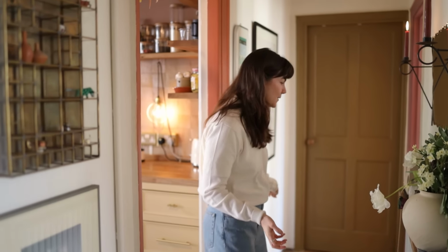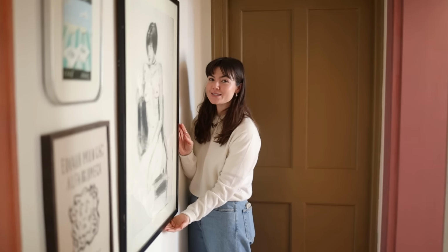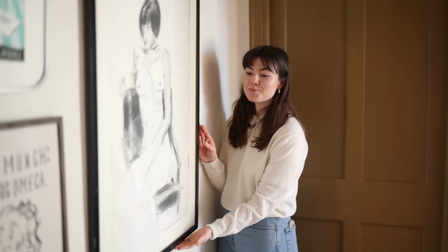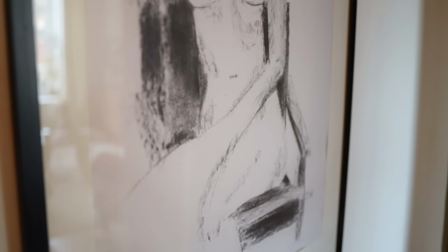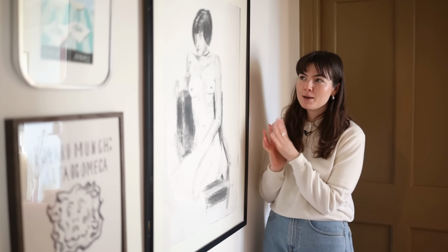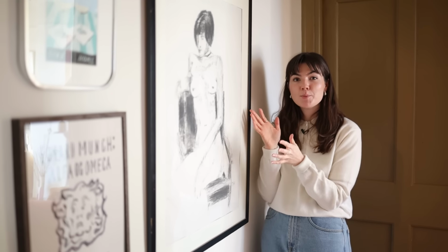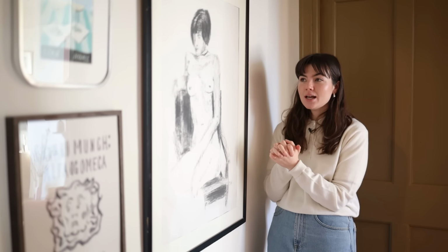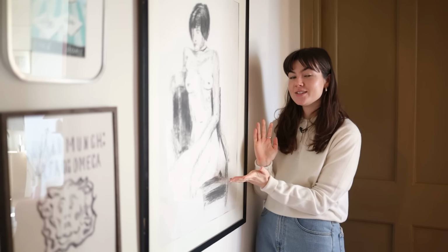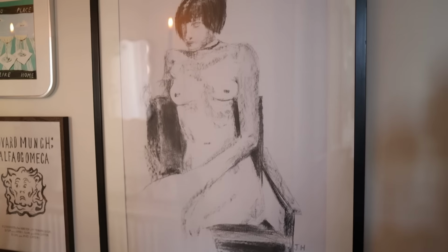I should probably shout out this piece because my mum did this. I've had this piece for a really long time. I've tried to take it to as many flats as I've lived in. My mum has always loved art, but I think it was when I was growing up that she decided she was going to do her art A-level, and so this was one of the pieces that she did for her art A-level, and it lived in our home in a cupboard for a really long time when I was growing up. She'd got it framed as part of the course, but she never really put it up anywhere.